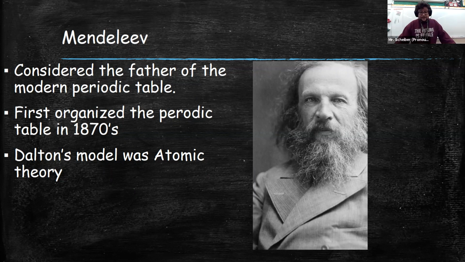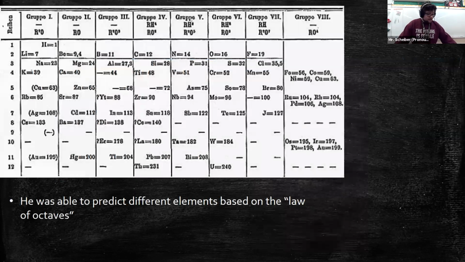If we look at his periodic table, he did a special thing, and the reason we give him credit is he was the first to organize it in two different ways. The first way that he organized it, he lined them up in terms of increasing mass. So we can see here that he put hydrogen.